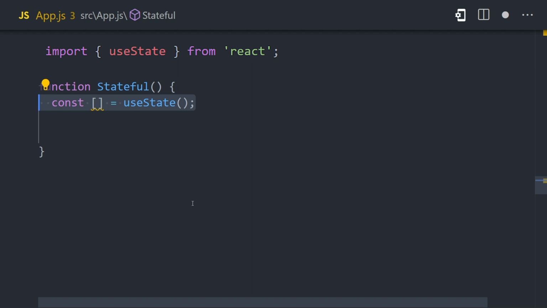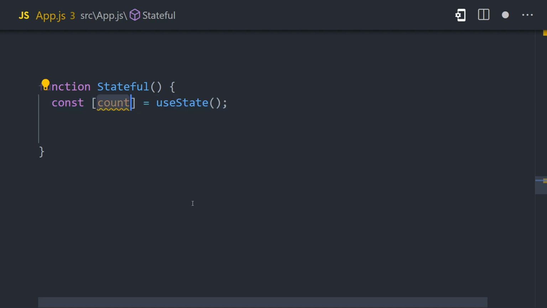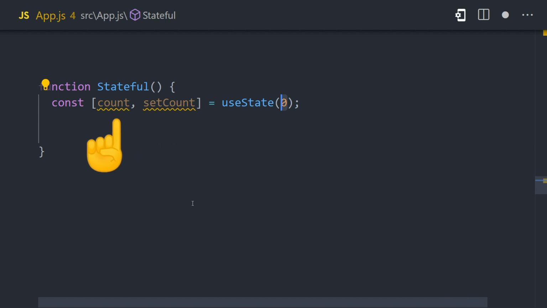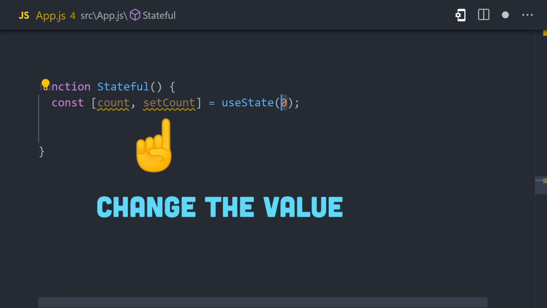A hook is a function that can be called in the top level of your component to use different features of the framework. In the case of useState, it creates a stateful value, and whenever it changes, it will automatically re-render any components that depend on it. It takes a default value as an argument and returns two values in an array. It's common to destructure these values, with the first element being the actual value that you want to use in the UI, then the second value being a function that you can use to render a different value.